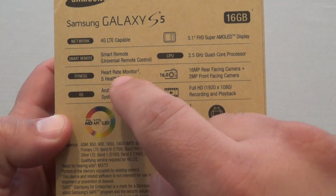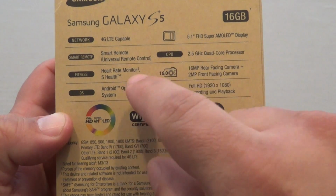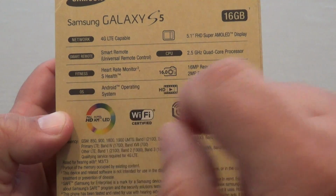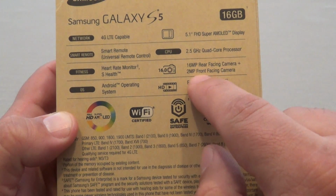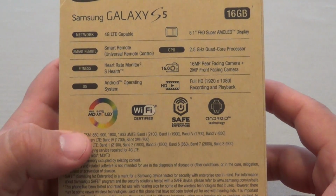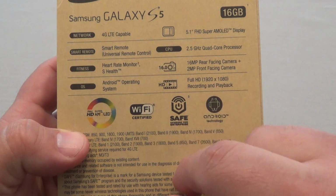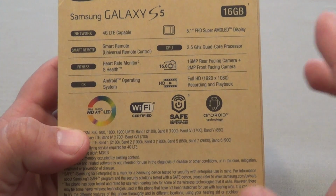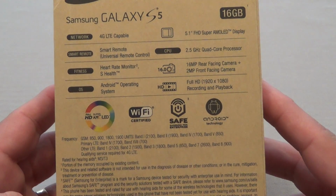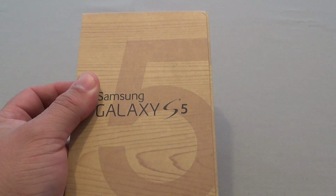Smart remote as well. This one has it. You can control your TV, your dish network box or satellite box or whatever. Heart rate monitor with S Health, 16 megapixel rear facing camera and 2 megapixel front facing camera. Full HD 1920 by 1080p recording and playback. Android operating system of course, and keep in mind this also records at 4K, which is 3840 by 2160 at 30 frames per second. So let's go ahead here and take this sleeve out.